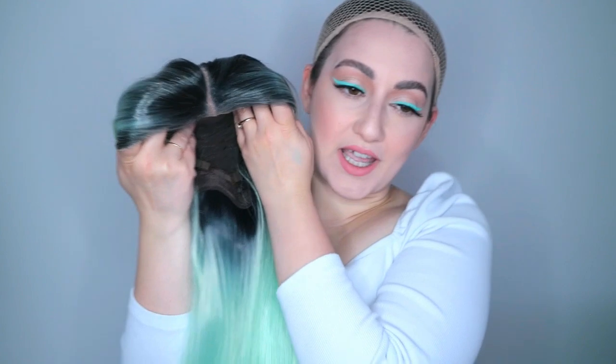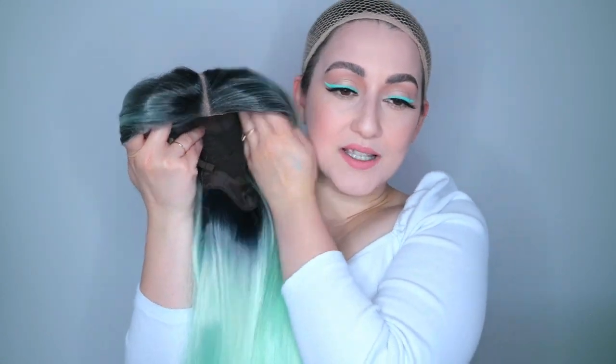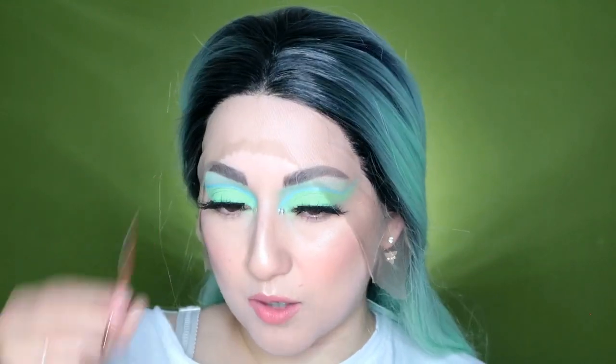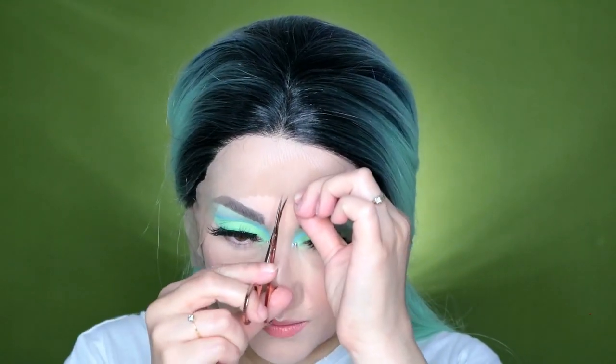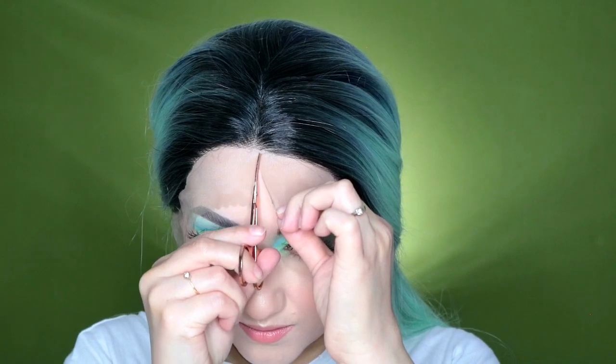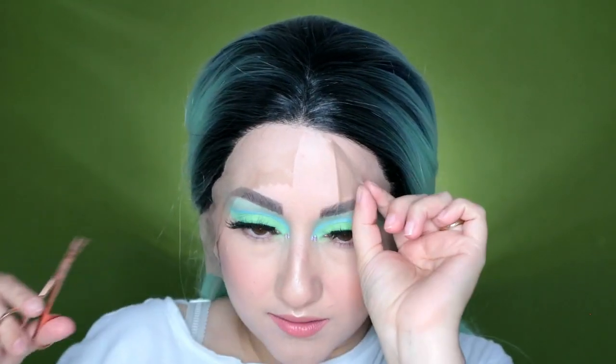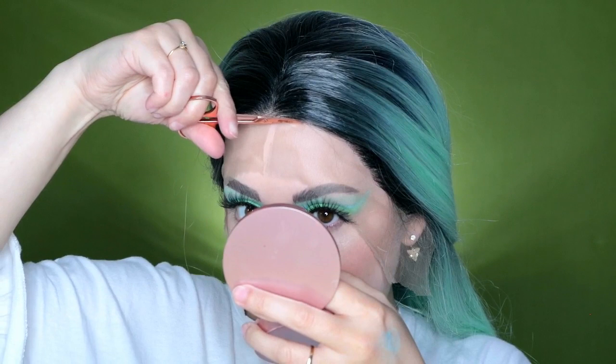So I have already gone ahead and cut the lace off this wig. So I'm gonna go ahead and insert that clip now so you can see what I did and how I did that. So once you're happy with that hairline, you can go ahead and cut it. So you wanna be careful with this part and go in with your scissors and start trimming. Trim right around the edge as neat as you can, just to remove the lace. And then this way, if you've got it in position, you know exactly where you want the wig to be.